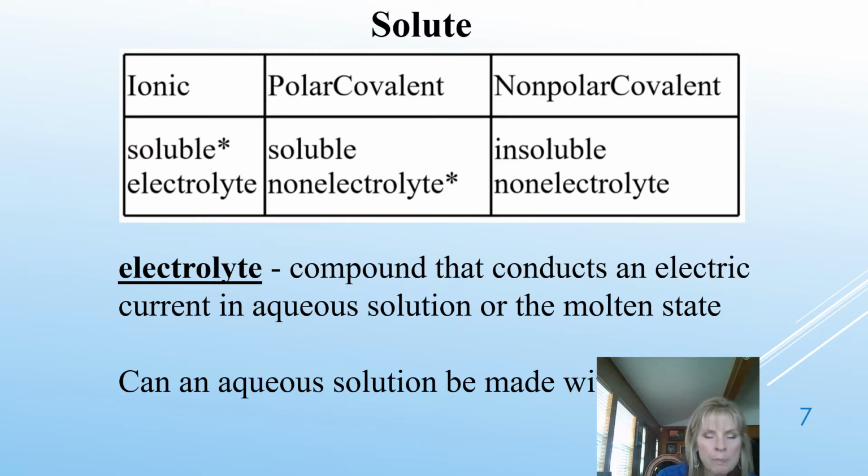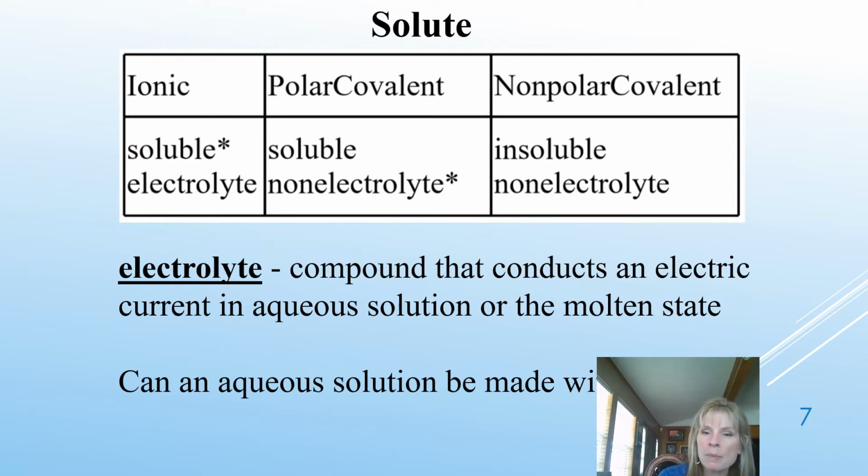A polar covalent compound is a covalent compound where, if you draw the structure, it would be polar. And remember how to tell if something's polar. It would have a lone pair on the center atom, or it may have different things bonded to the center atom. So if it's a polar covalent compound, it will tend to be soluble in water, but it still won't form an electrolyte because electrolytes are specific to ionic compounds. Ionic compounds will break apart into ions, into charged particles. That's what makes an electrolyte. So polar compounds, while they may dissolve in water, don't break apart in water like an ionic compound does. So they won't be an electrolyte.